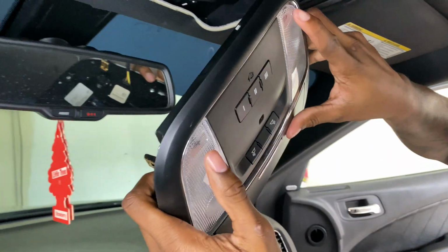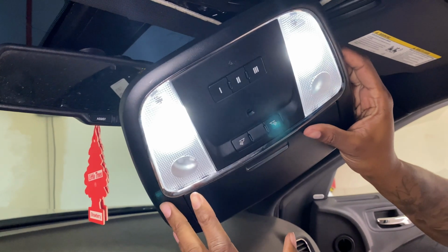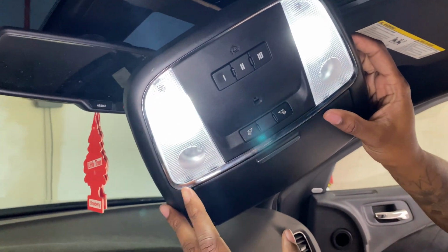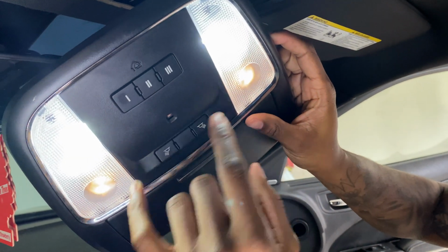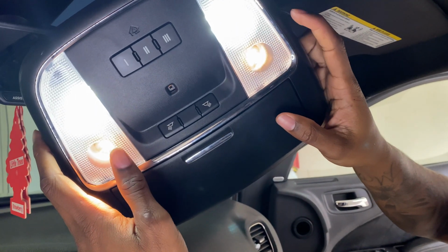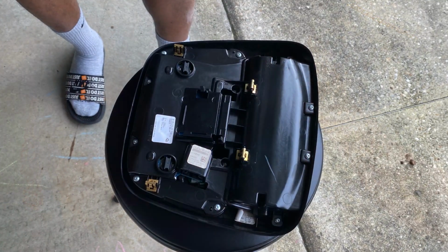All right, so boom. Pretty simple, but we're gonna go an extra step. Go ahead and turn the lights on. We're gonna go ahead and disable these two yellow lights, simply because they don't change from white to LED, and there's no.